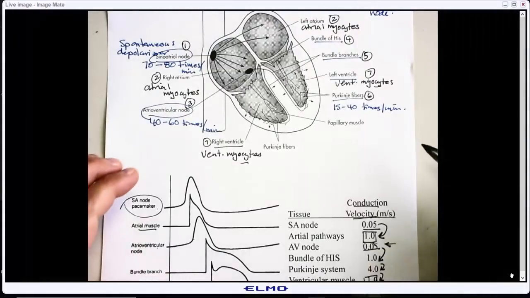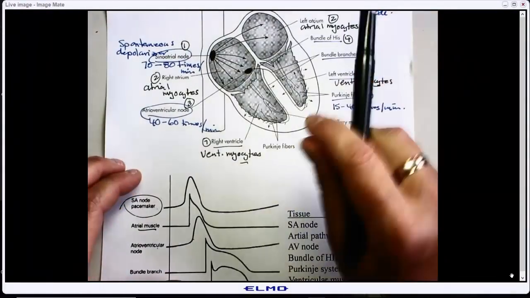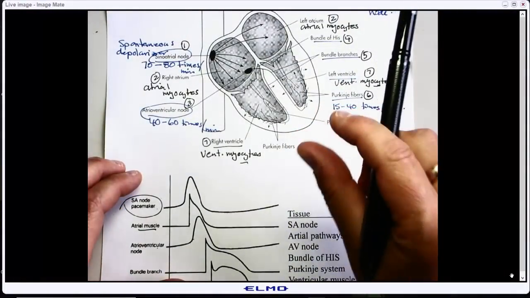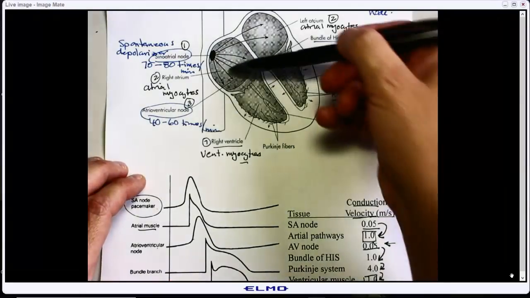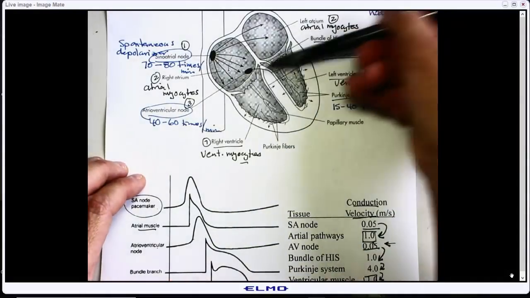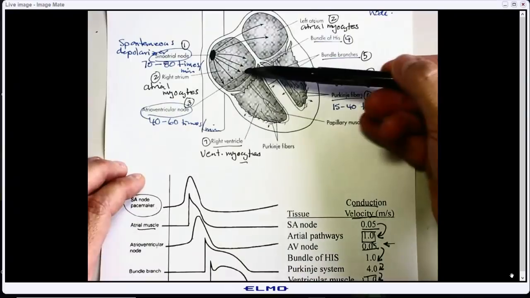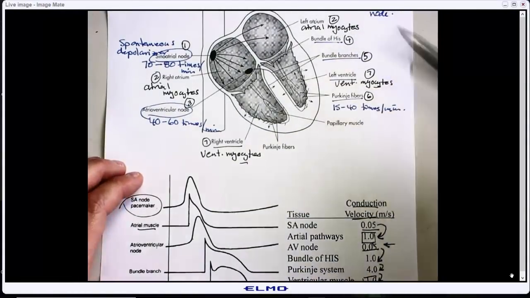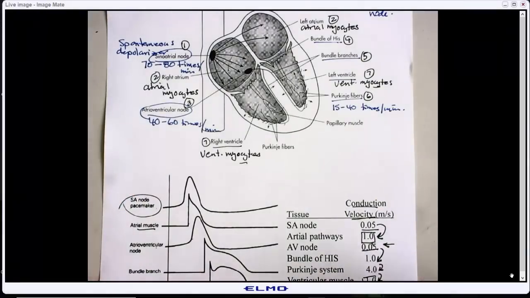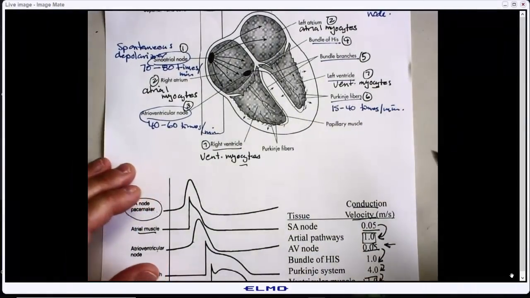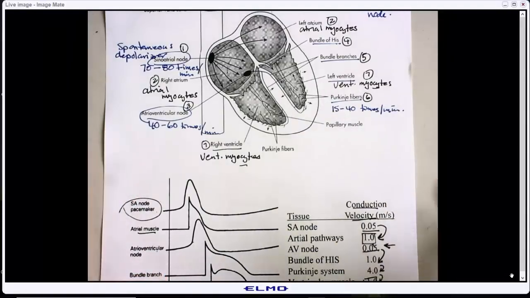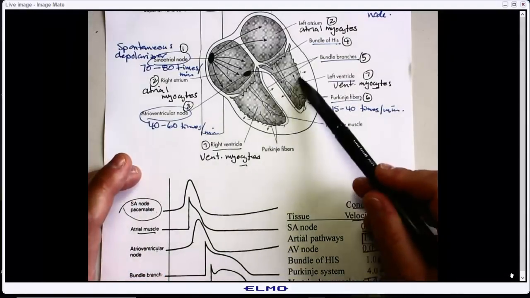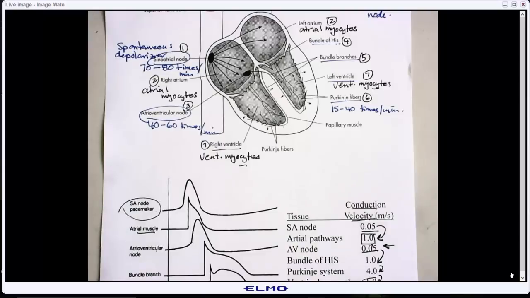Okay, so it's thought that the AV node slows the action potential down just a little bit in order to allow the atria to finish their contraction, and then the action potential is passed on once it gets into the bundle of His and further down. The whole thing is very quick, and the left and the right ventricle then contract as a unit.